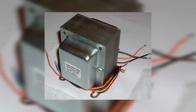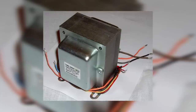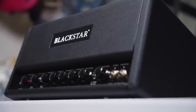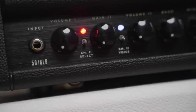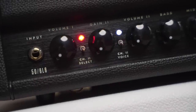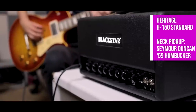Transformers are giant blocks of iron, in a very simplified sense, and that's where a lot of the weight comes from with traditional tube heads, especially high wattage ones. It's more power efficient, and the last benefit, which I actually think is one of the biggest, is that without transformers, you've got consistent direct current flowing to all components of the amp. No alternating current or any of the 50 or 60 cycle hum that comes with it. No 60 cycle hum! Sorry, Ryan. How amazing is that?